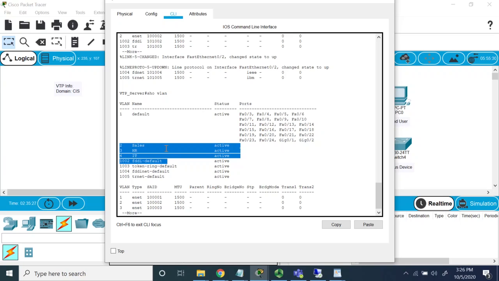Because what if we did not have a VLAN 2? What if we had just VLAN 3 and 4? VLAN 2 would be gone. So that's not a good thing. So that's why VTP is not good, because it's too easy to overwrite your VLAN configurations. In VTP version 3, there are more safeguards, but it's still not perfect and still too easy to overwrite your VLAN.dat file.